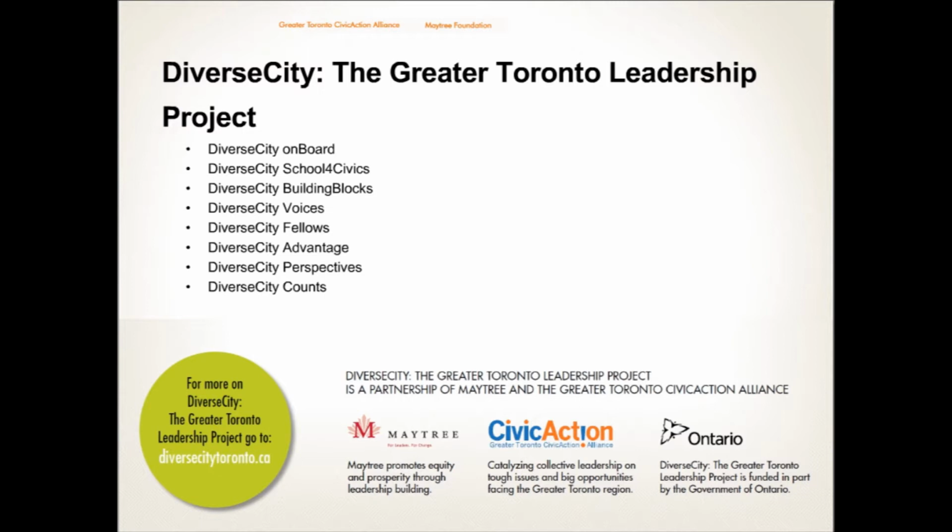A few words about the research aspect of this project. It's called Diversity Counts. And our objective with this research project is that we keep our region honest. We do research, we tell you the facts as they are, we ask you to reflect on what we throw up to you as a mirror of our society. It helps us to better understand how diverse the institutions in the GTA really are.